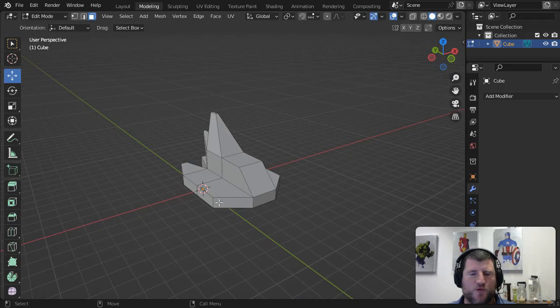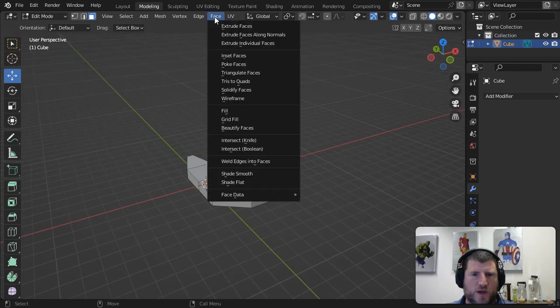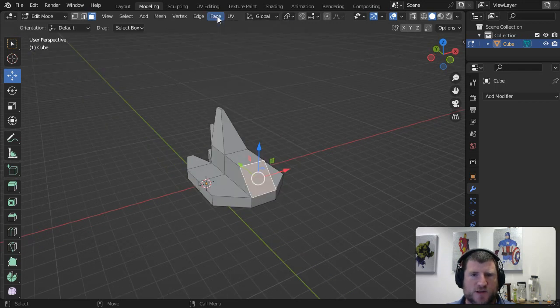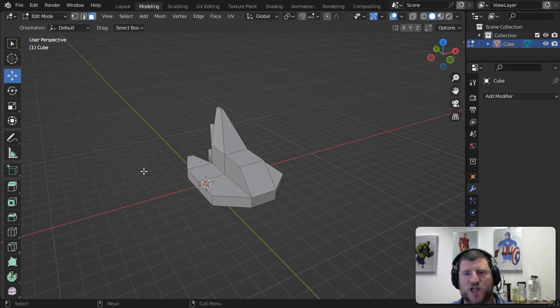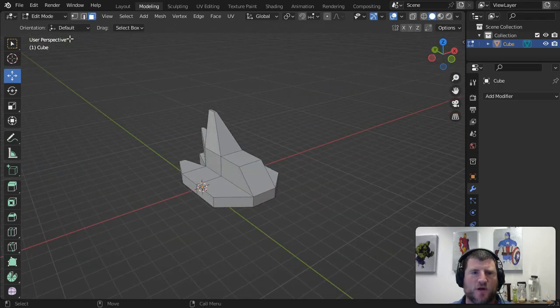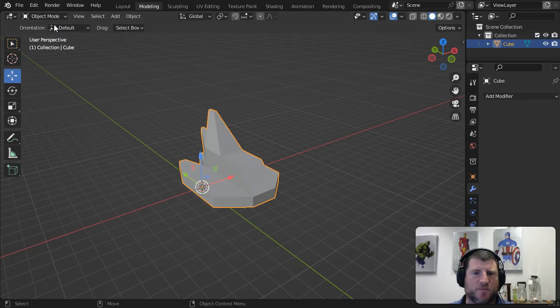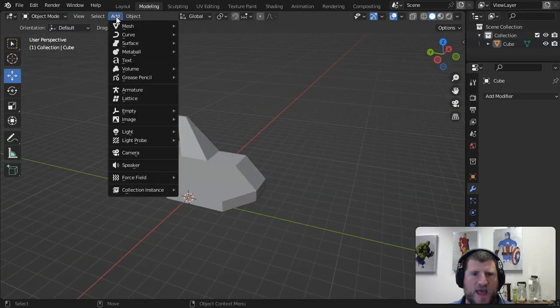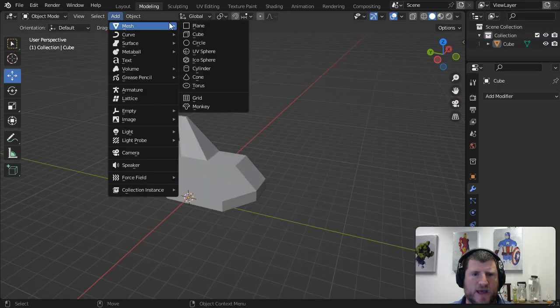So now I want to go through and look at other ways to create new geometry. The extrude tool is just one way, and again, that's face and extrude. It's really powerful. It gives you more geometry to work with, but there are other ways. So in order to do that, I'm going to come back to object mode, and I'm going to add a new mesh cube.